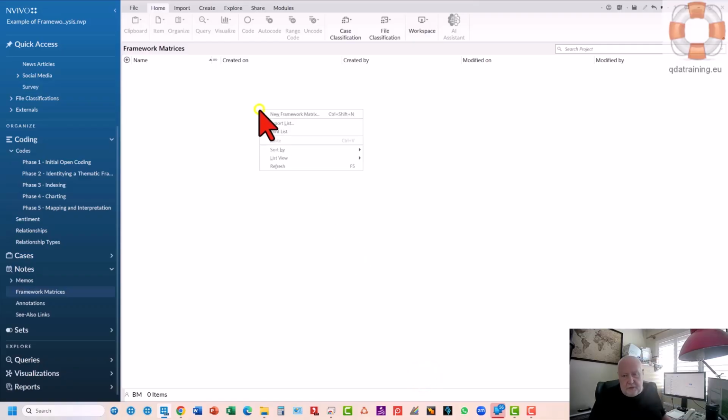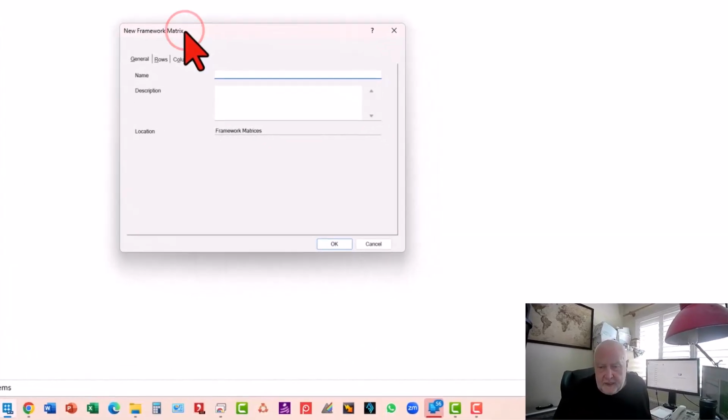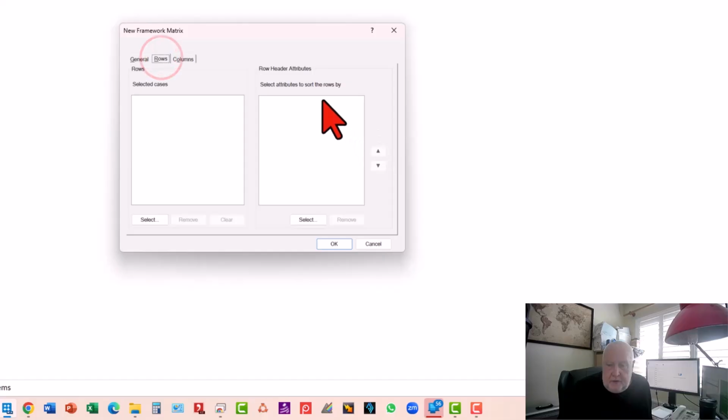So I'm going to make a new framework matrix here. We have a separate video on the how-to clicks for doing this as well. And I'm just going to call it indexing, just for now. Now, again, a matrix is made up of rows and columns.